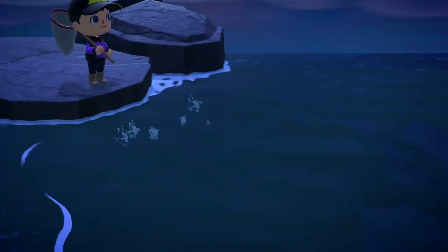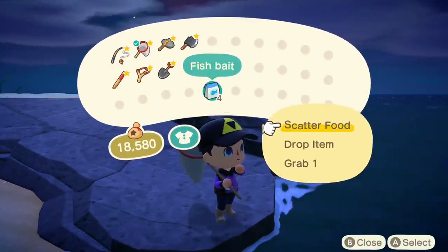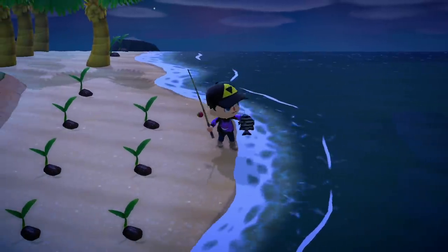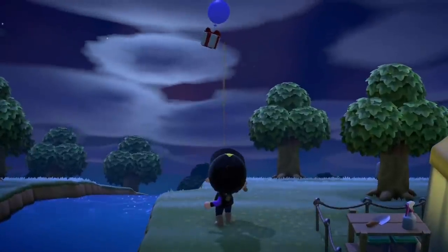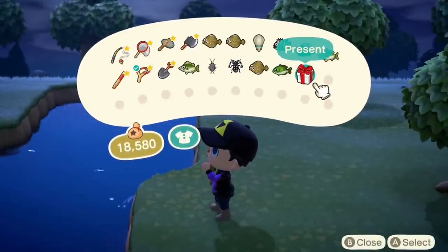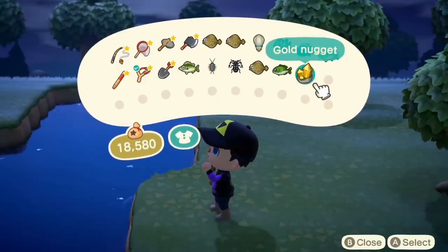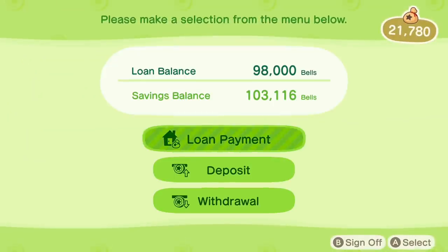I crafted fish bait for the first time — I guess it just spawns a random fish. I found another possibly rare fish called the bard jackknife. I also popped another balloon that had a golden nugget — my second one now. I still don't know what they're for, but I'm guessing maybe a third tier of axes and other tools.